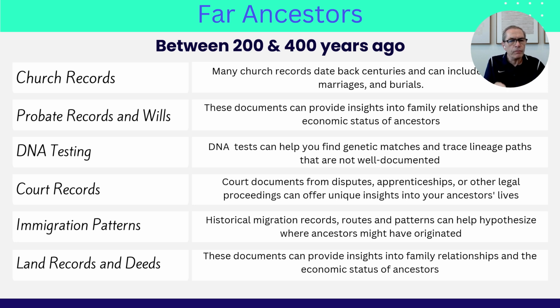Now, where do you find these records? For each particular record, for each particular place, it will be slightly different. And obviously, Google is your friend, or AI now, and I could basically go on and say, where can I find the court records for Pennsylvania? And it will get me off to a good start.